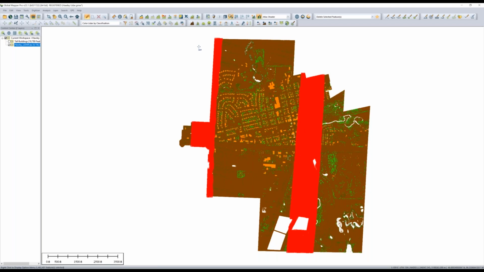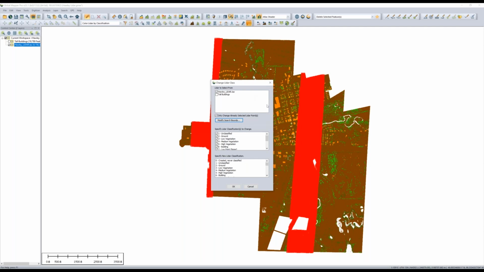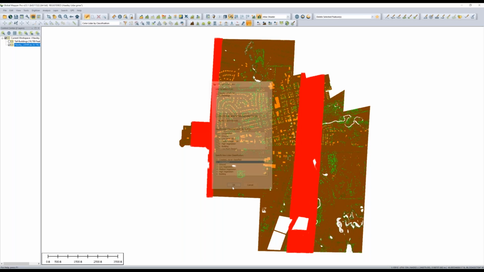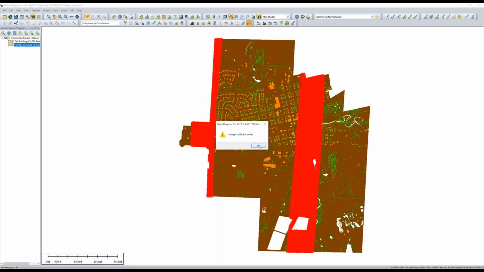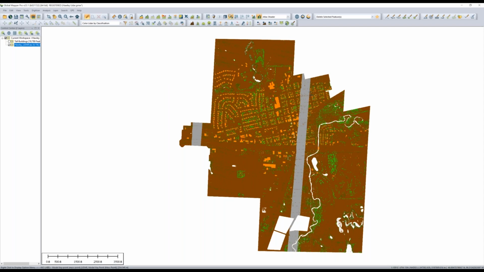So once again, we can come back to our manual LiDAR reclassification tool right here. This is only going to apply to those selected points, and I'm going to leave those in an unclassified state now, which then makes it possible for us to reclassify them into the appropriate class more accurately and easily. So if we look at this now by display, we can see those are no longer classified as overlap. Those are just unclassified points.